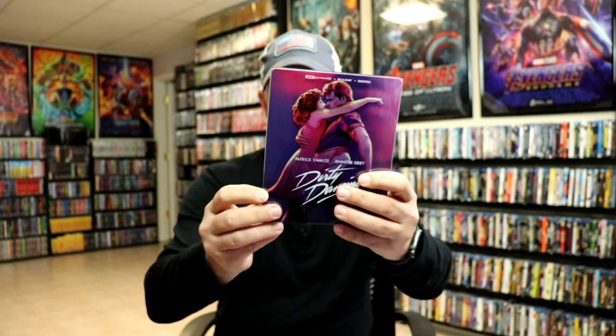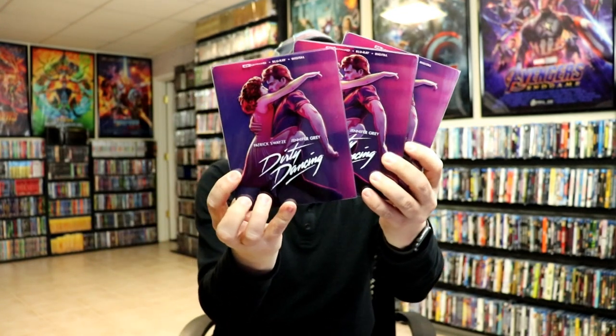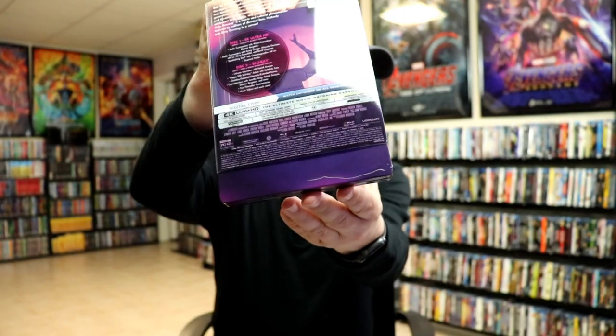Lastly, my last pickup for the month is the Dirty Dancing Stillbook, which I did an unboxing of. I got three of them — and you may wonder why. Well, it's because all three have been damaged. Two of them have dents in the back, and one has a big scratch on the bottom. I've had a hard time finding a decent one. It is frustrating having to purchase it three times. But I do have one coming in the mail and store pickups at two different Best Buy stores, so hopefully I'll get at least one decent one.